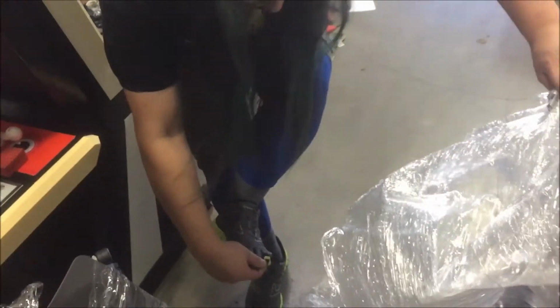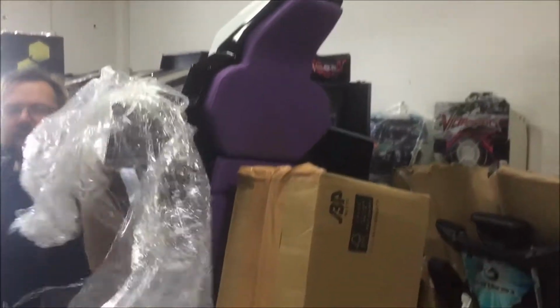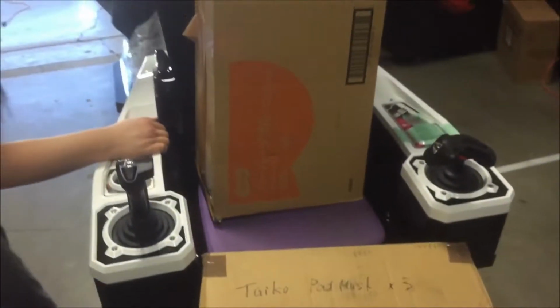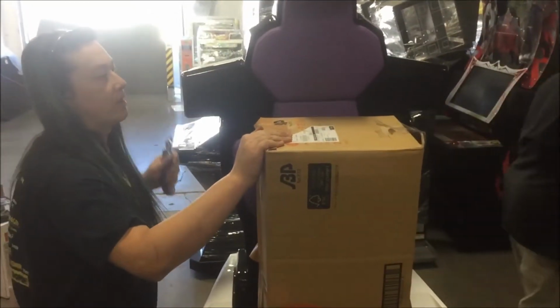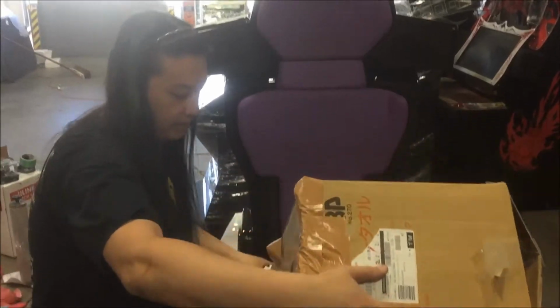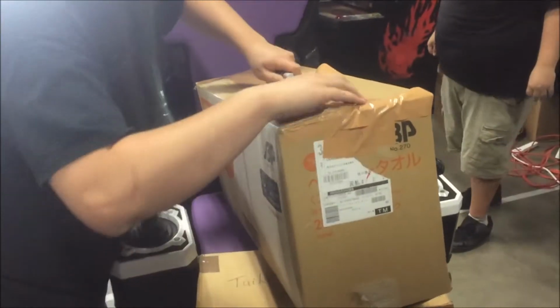And then over here, we've got the seat. What did I get caught on? I don't know. Anyway, we got the seat over here. It seems to be free moving without power. Like when we were moving it around, it just kind of moves on its own. But I'm assuming, and I'm going to open this up right away, this is the side rails for it. So let's open up this box and see.